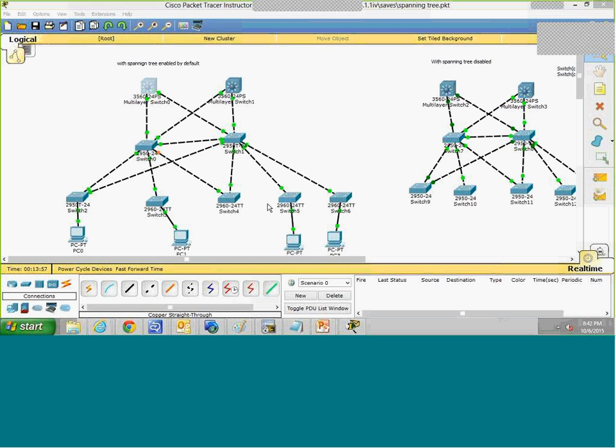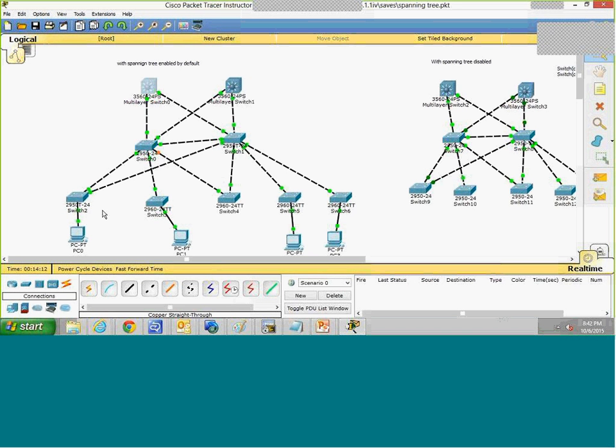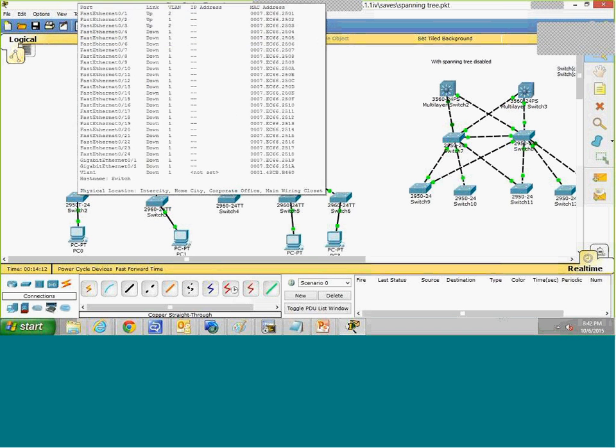If there are 30 users connected to the switch and 31 want to communicate at the same time using the switch as a medium, they all can. Switch has that capability to break up the collision domain.